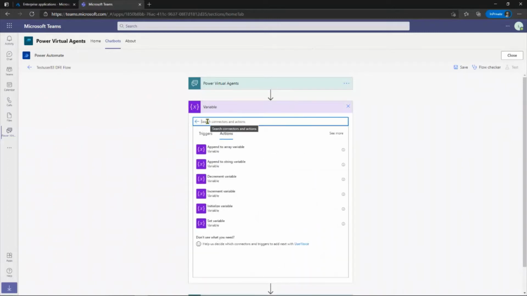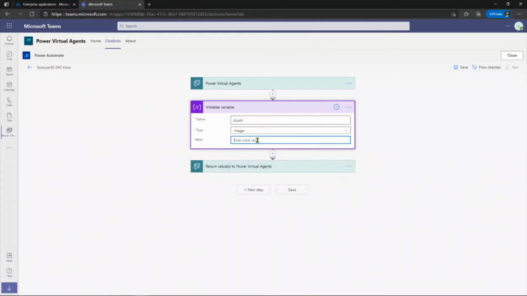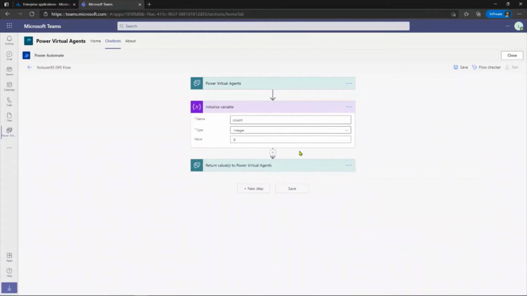So variable and initialize variable, and our first one's going to be an integer, so essentially this will be a count of alerts. So the name will be count, it's going to be an integer, and the initial value is 0. Okay. So now let's create another variable.